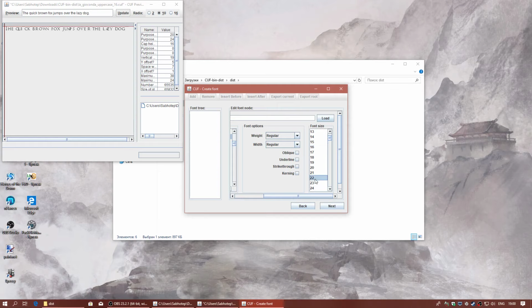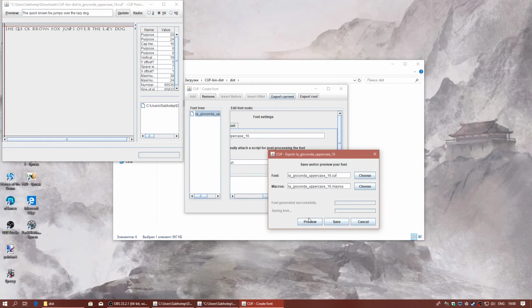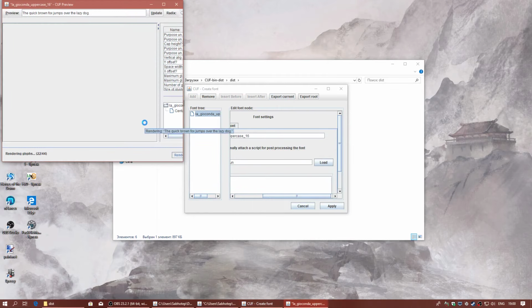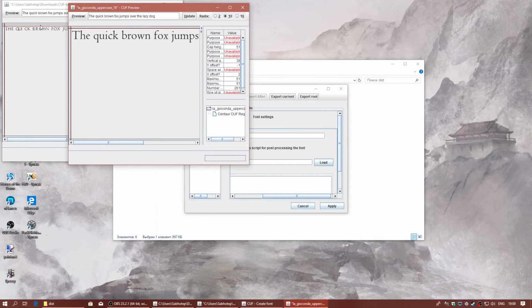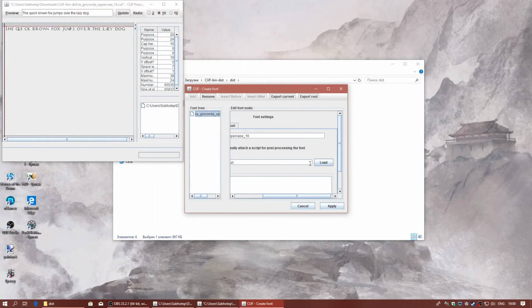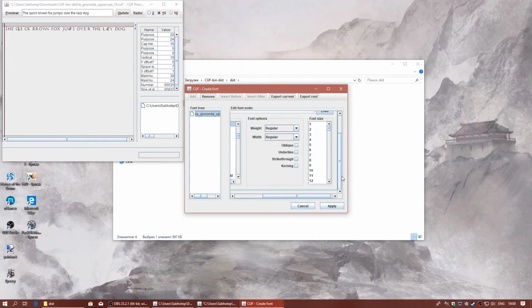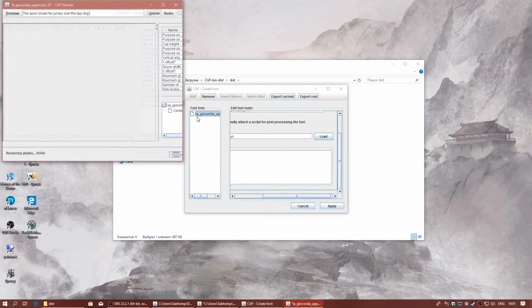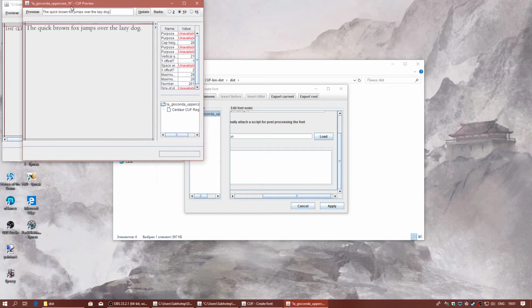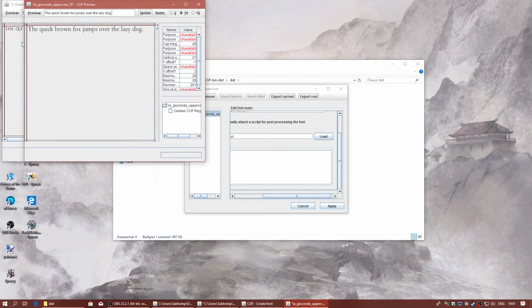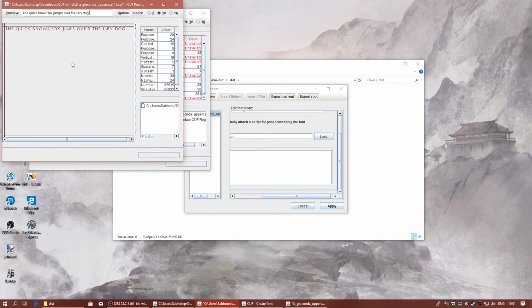It was 22 last time. Yeah, but it's a different font by now, so it's wrong. We have to find a new size, like, I don't know, 12? No, that's too large. Let's compare them.